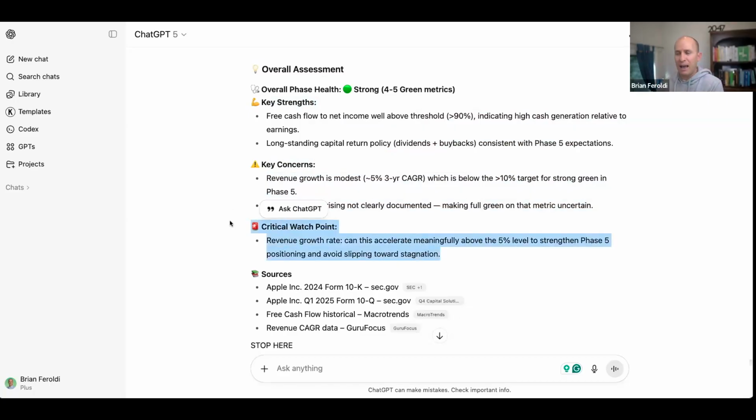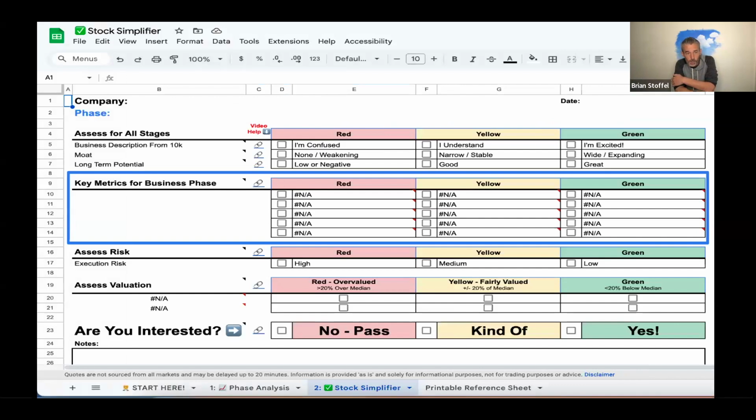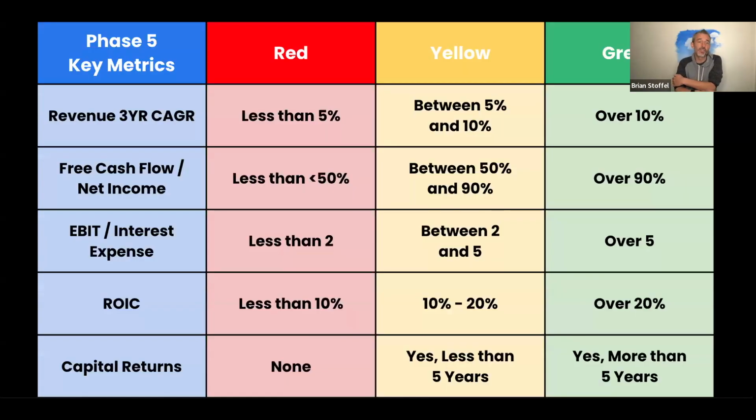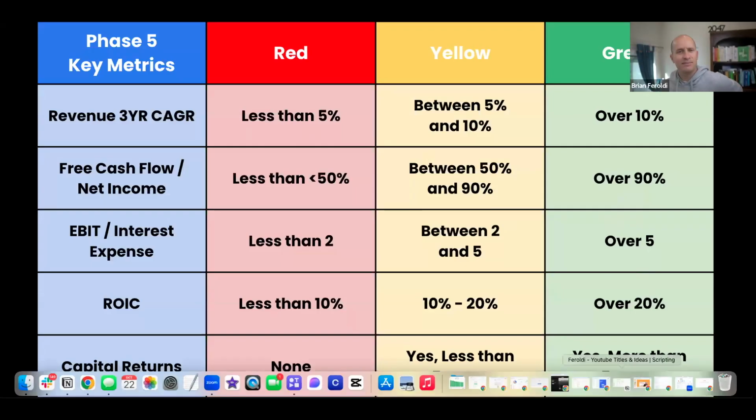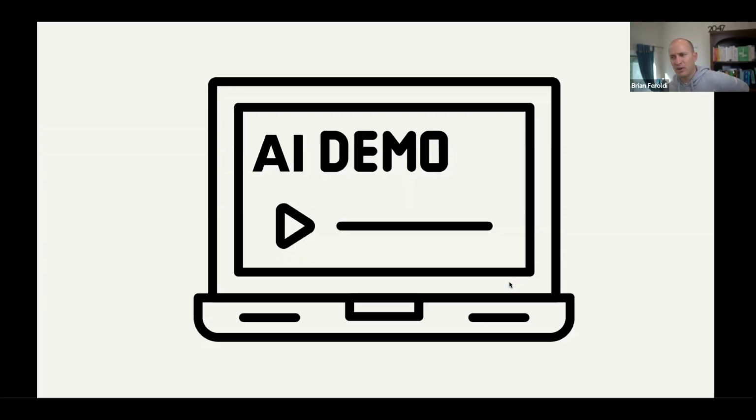Do you believe that Apple has revenue growth rate? Yeah, to me, if I had to check one thing, the first thing that I would actually look at would be their service revenue. Don't get me wrong; I think them selling the iPhone is critically important, but we're going to get to its valuation in a minute. Given the valuation, I just feel like that service revenue is so important. Yep. So we would have red, green, green, green, green. So yeah, good job, ChatGPT. You got that one correct.